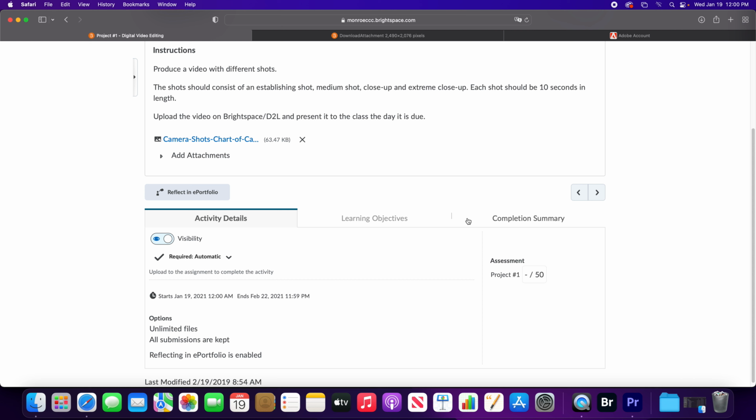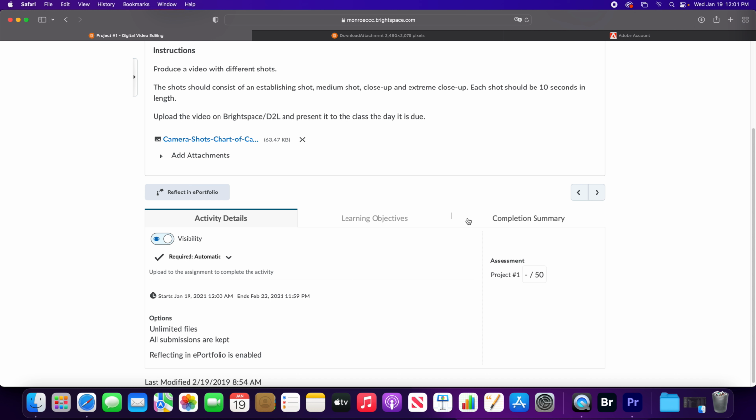But what it does is it allows us to look at how each person chose to shoot the stuff, what was working, what worked better. And you'll also see that there'll be some of you that will decide on a full narrative as it goes through the whole story. And then some will go in and just shoot the shots to capture the shots. I'm not grading the narrative, but you can understand how much more exciting it is to sit there and see that there's a story behind the shots versus just being the shots.